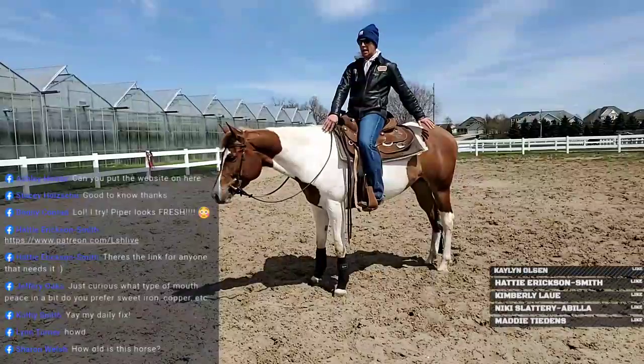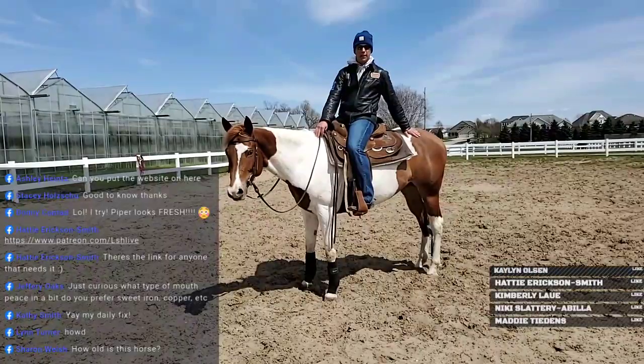So if I had this horse from a 2-year-old or from a 3-year-old year when we started, we'd be loping day one. Doesn't mean we're going to lope lap after lap after lap. We're just going to touch on it so she's not nervous to do it.